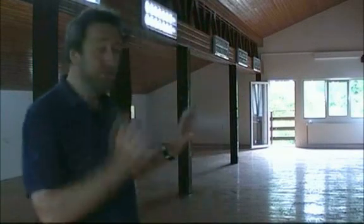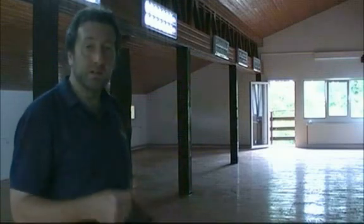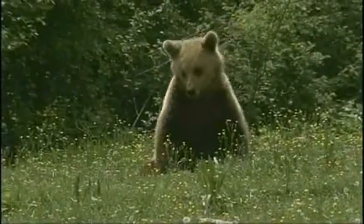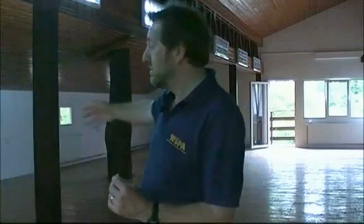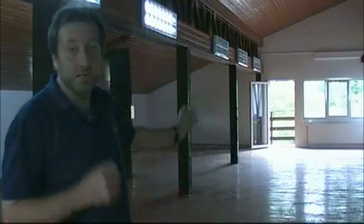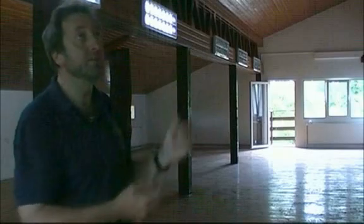We're in the upstairs of this main building. This area, this vast room, is empty at the moment, but in a few months' time, this will become the Education Visitor Centre. At the present, we're creating information boards which will tell the story of the sanctuary, of the bears that were brought in here. It'll talk about bears around the world and the threats and what WSPA is doing for it. So visitors will come in, they'll pay an entrance fee, which will go towards the running of the sanctuary, of course, and they'll come in through this door here, they'll walk around and read a series of information boards. And at the very end of the room, we'll have a video display showing relevant videos to the guests about the bears in the sanctuary.